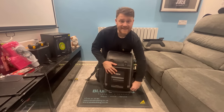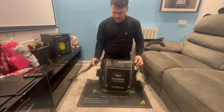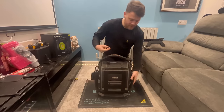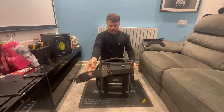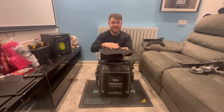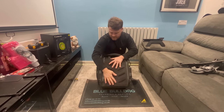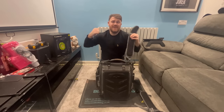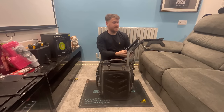Now let's look at how you can carry this - there's a few options. There's a handle which clips on, you can pick it up like that. There's a shoulder strap where you can put it over your shoulder. And you also get a backpack option - there's a velcro strap inside, you pad it against your back and these two straps go on so you'd wear it like a backpack.